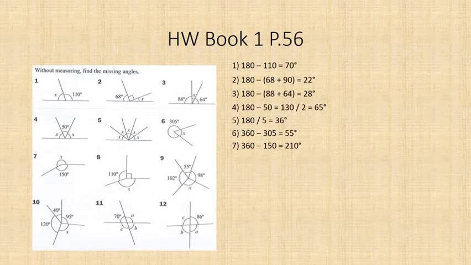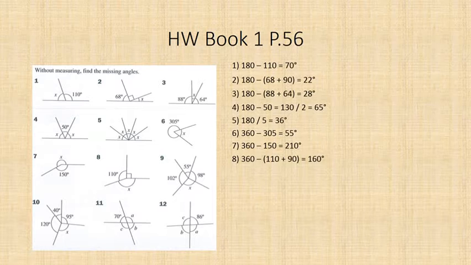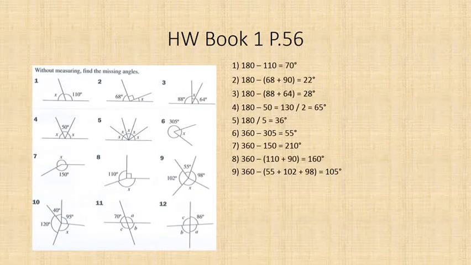Question 8. Here I have angles around the point. One of them is 110, and the second one is 90 degrees, and the third one is x. I need to find x. How can you do that? Exactly. So you are just subtracting 110 plus 90 degrees from 360. So it's going to equal 160 degrees. Okay, let's go for question 9. Here, I'm adding all of these three angles and then subtracting them from 360 to find x. So x is going to equal 360 minus (55 plus 98 plus 102). It's going to be 105 degrees, which is x.